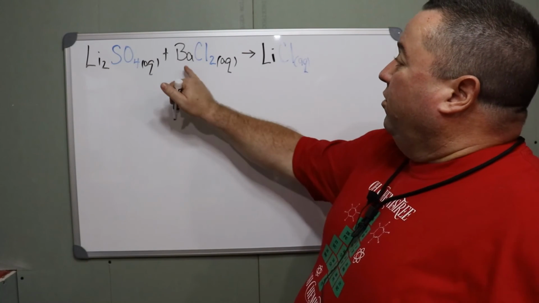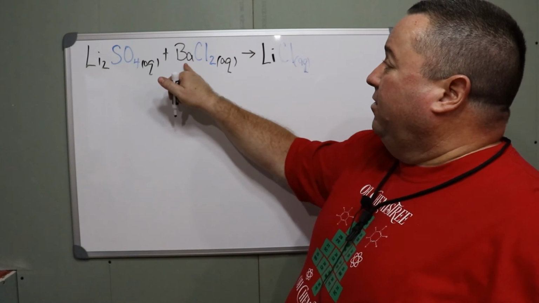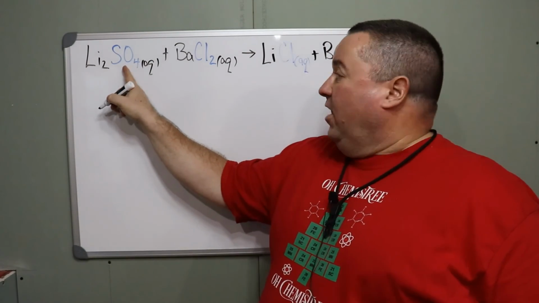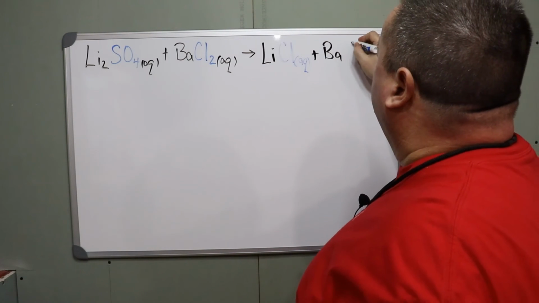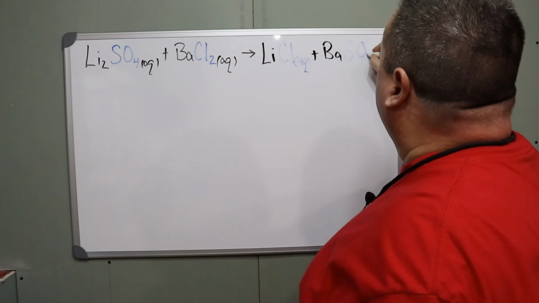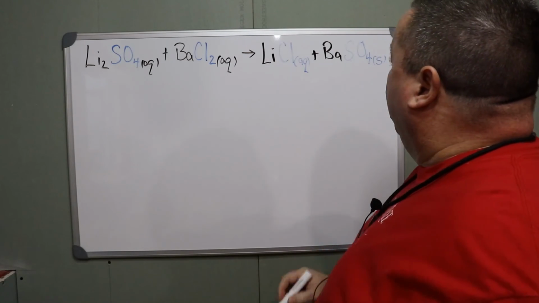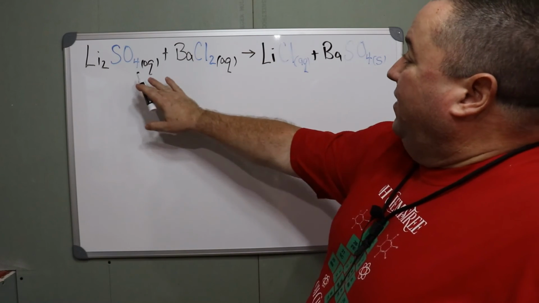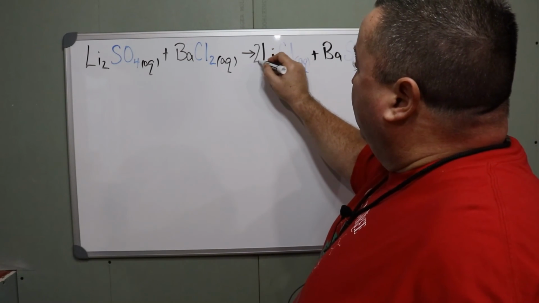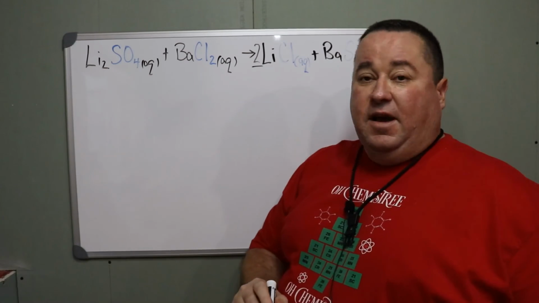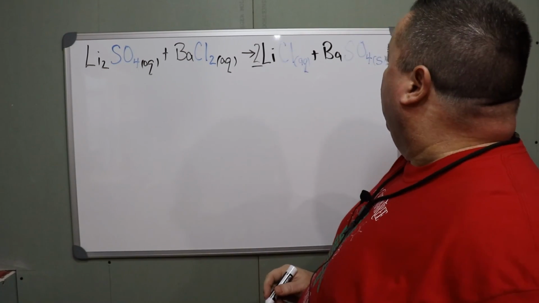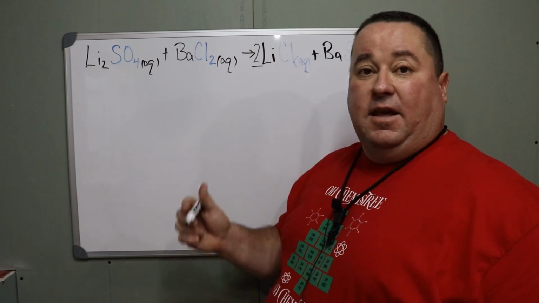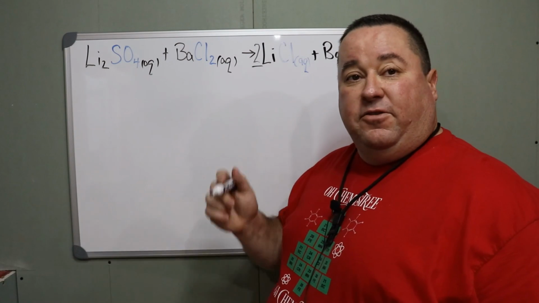Then we're going to pair the cation from the second compound, the barium, with the anion from the first compound, the sulfate. And there's our solid. When we check our solubility rules, we find our solid. So we look at the equation, and we do need a 2 in front. We need a coefficient of 2 in front of the LiCl, and then the equation will be balanced. So this one, the only difference was we needed to pay attention to the charges and to balance the equation at the end.